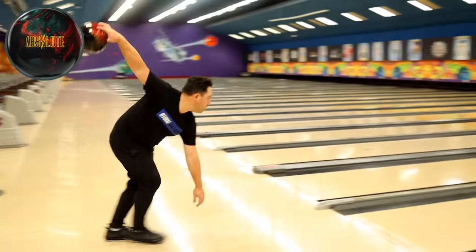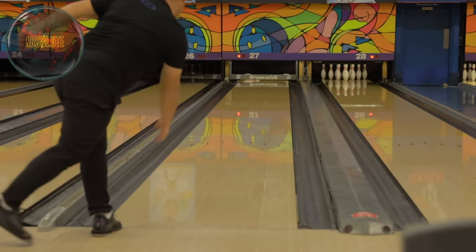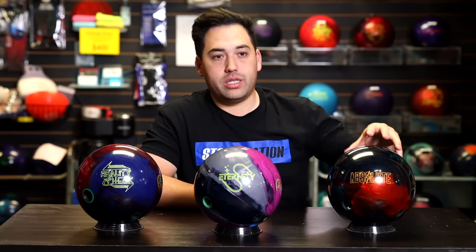I also threw the Absolute, one of my favorite asymmetrical shiny balls of late. I use it all the time actually in league. This ball works really well in long patterns as well, but as you can see in the video, it doesn't hook as much as the Eternity. The shape on this and the colors are really great, just the Eternity outhooks it by 4 or 5 boards easy.